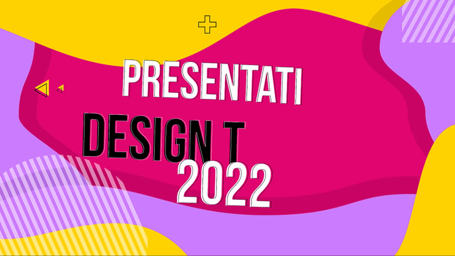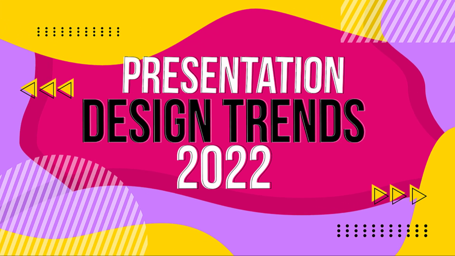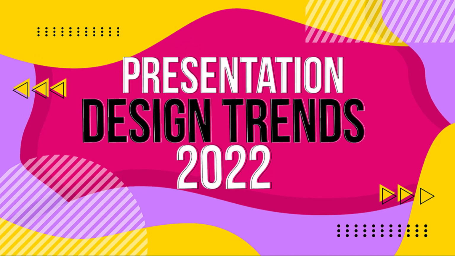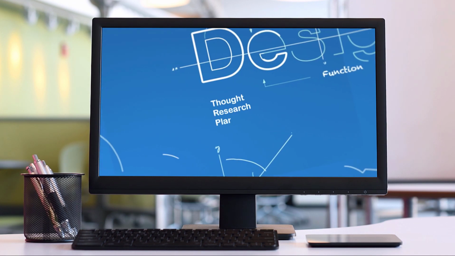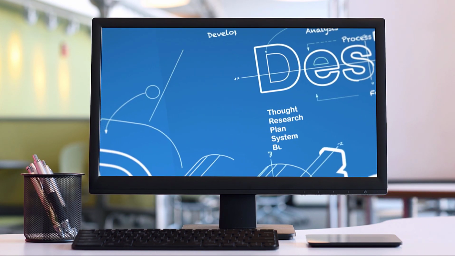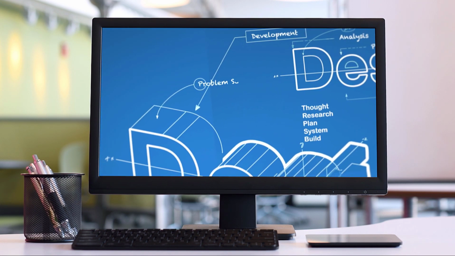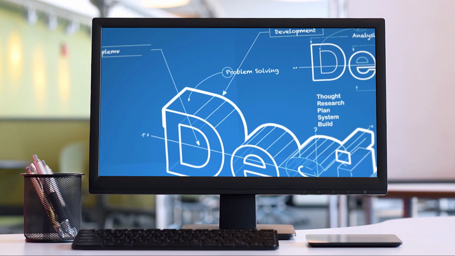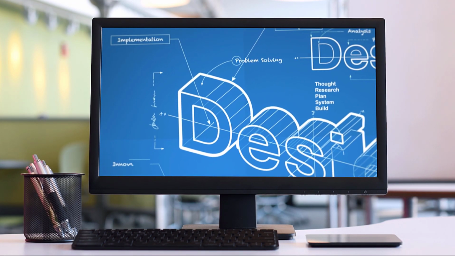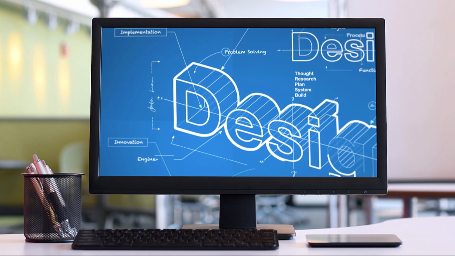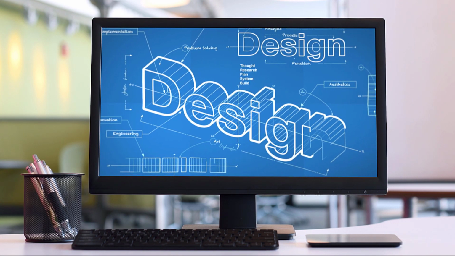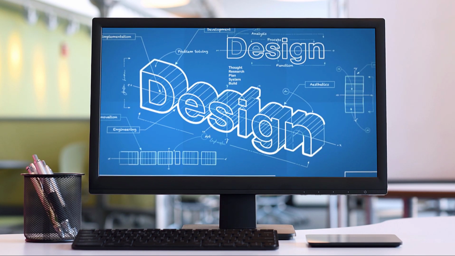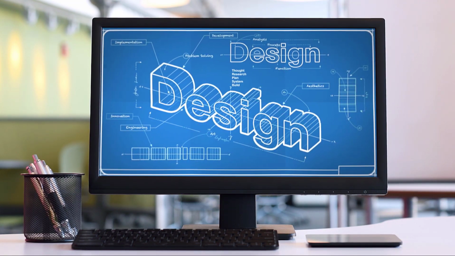It's a brand new year, and with that comes another round of presentation design trends to talk about. Now, presentation design trends don't usually change very quickly. They are often a reflection of graphic design, UI, typography, and branding trends. And what works for those mediums doesn't always work for presentation design. So, as I've said before, use these trends not as rules but more as inspiration, as thought starters to help with your design projects. Let's get started.